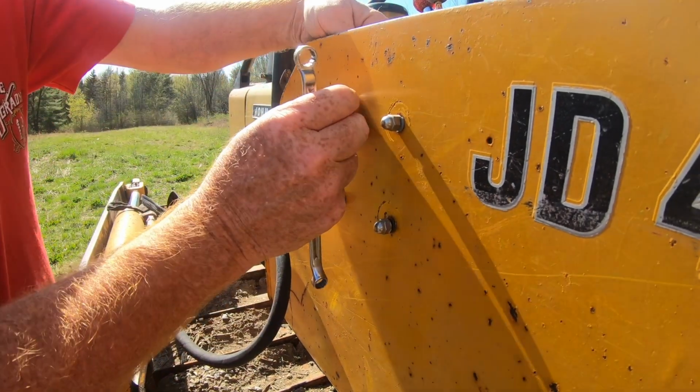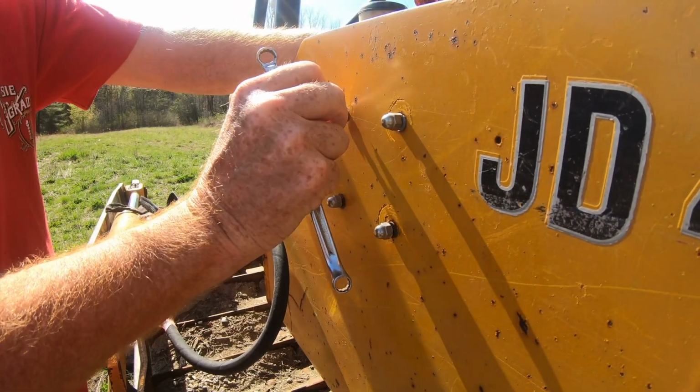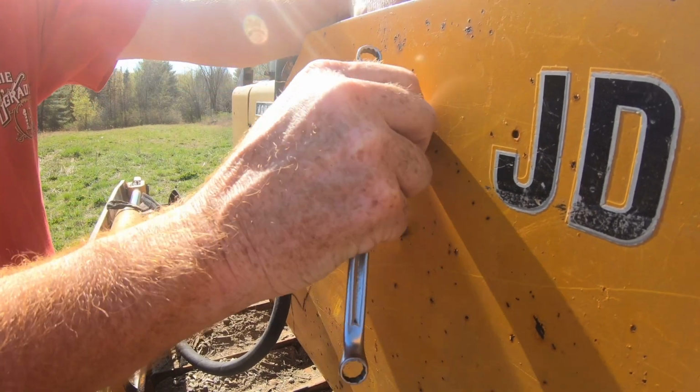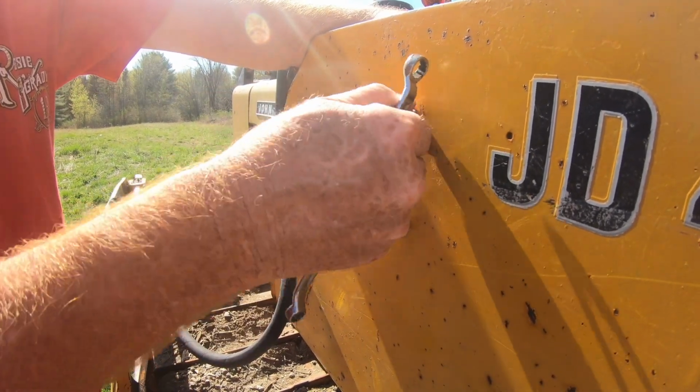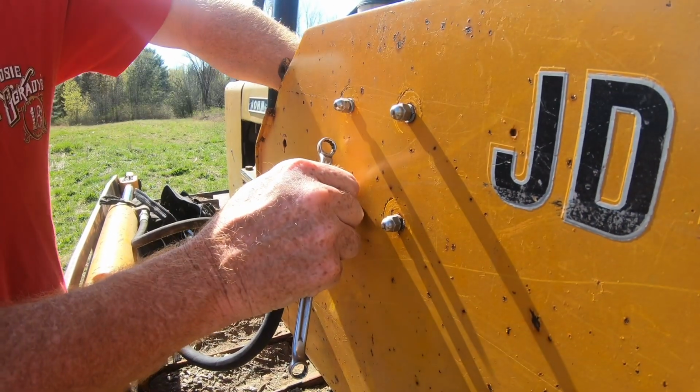Oh, here we go. Go blind wild there. All right, so tighten these babies down. And then our switch will be back in. And once we get our battery switch in, we'll hook up our cables.